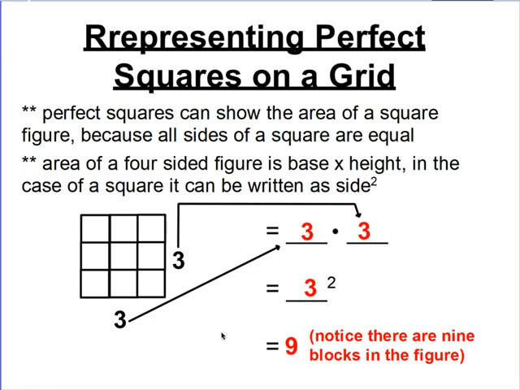So if I show you a perfect square grid and ask you what perfect square is being shown, you can multiply the length times the width, or what you can do is just count all the boxes. This one's not too difficult to count, but if I give you a picture of 20 times 20, you probably don't want to count 400 boxes. Just do the multiplication. Okay? And that's basically all you need to know about square roots and perfect squares.